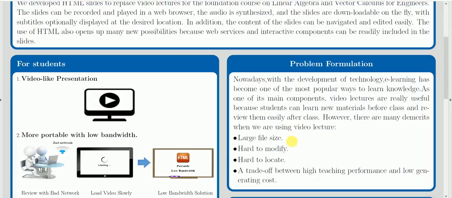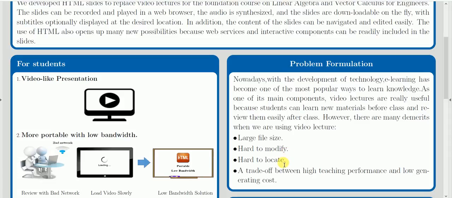And the second point is, if a teacher wants to create a video lecture, he needs to prepare a PowerPoint, he needs to speak for the whole lecture, and also needs a video camera to record the whole lecture down. Once the video is created, it is hard for him to modify it again. Take this presentation video as an example. When we create this video, if we make some mistakes, we need to record it once again.